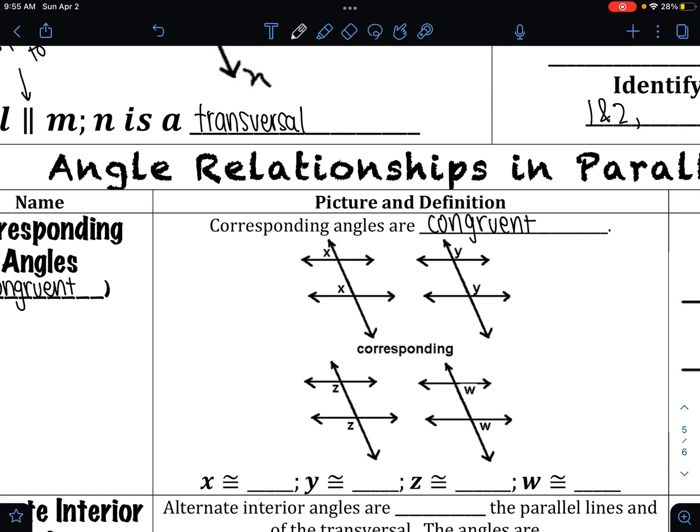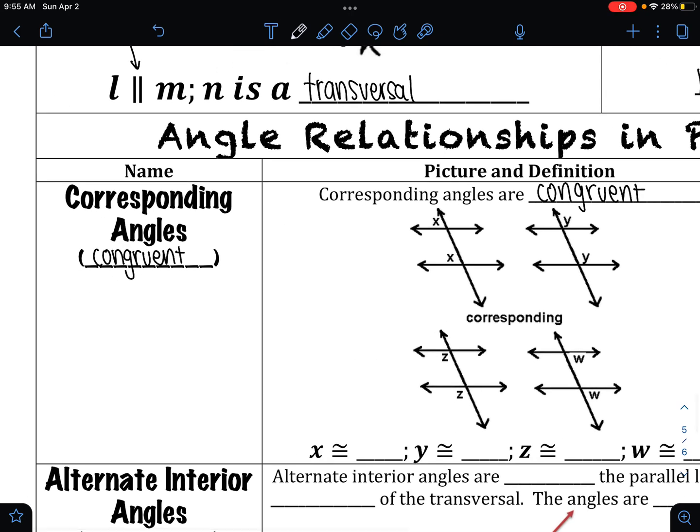And one thing I forgot to mention before is that the symbol to show congruency is an equal sign with a squiggly on top. Squiggly line and an equal sign. That means congruent. So you'll see down here this squiggly equal sign, squiggly equal sign. So it's not the same as is about equal to. It's saying it's congruent to. That means congruent.